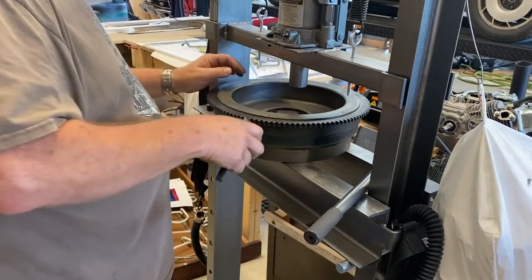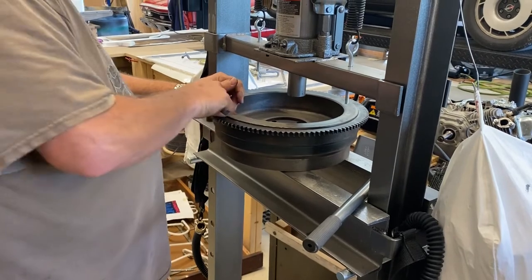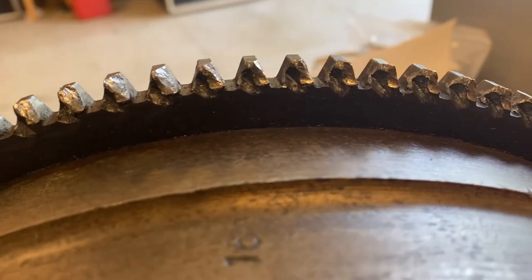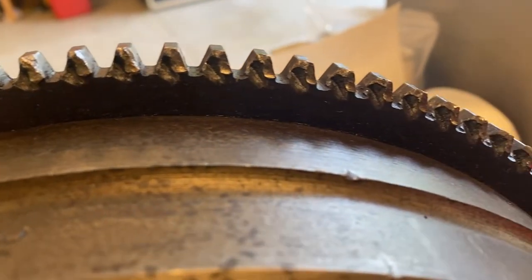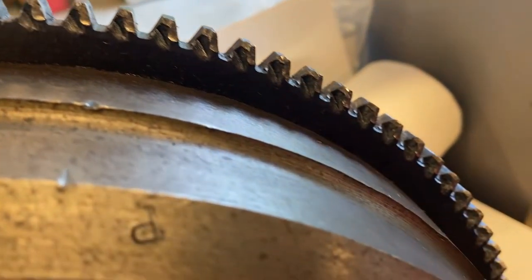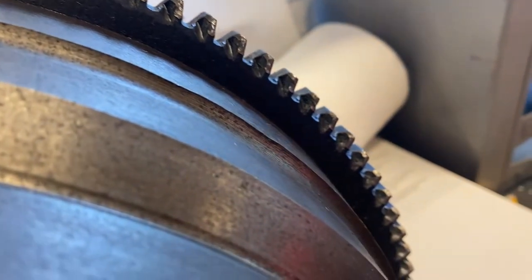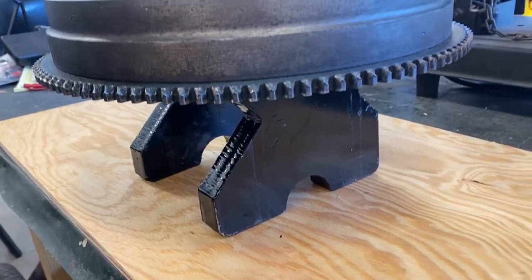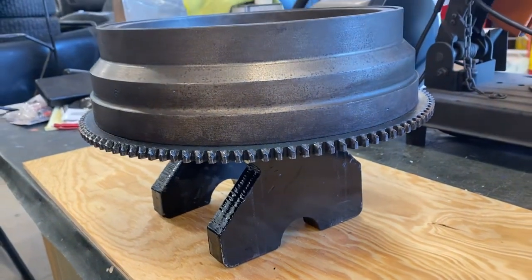Next, we moved on to the ring gear. Using a stainless steel brush, George cleaned around the edge of the ring gear to remove any gunk that may have built up on it over time. The ring gear was more worn than we'd like, and with the flywheel off the car, now was the time to replace it if we were ever going to.